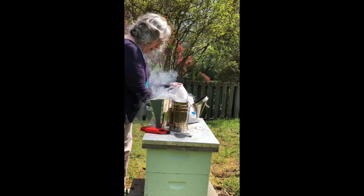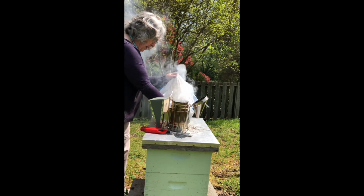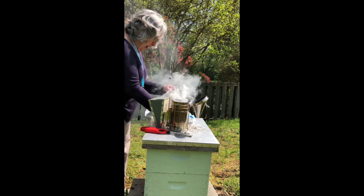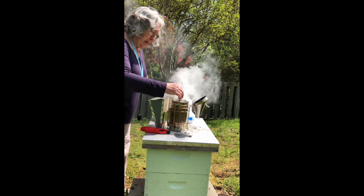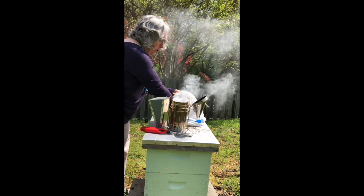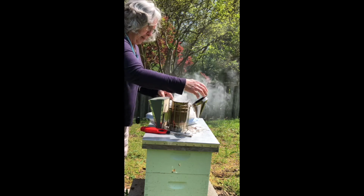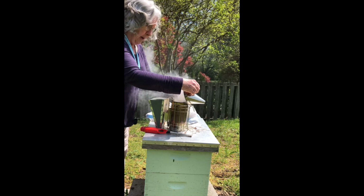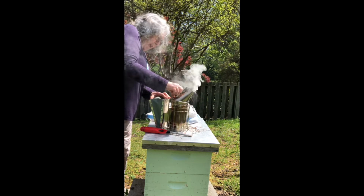I don't use the smoker a lot, but I always light it because you never can tell if you're going to open a hive and have it be a hive of angry bees or have something go wrong, drop a frame. You don't calm the bees with the smoker, but you can make the bees aware of your presence with the smoker. They think that there's about to be a fire, and they go stock up with honey and get distracted from the fact that you're there.